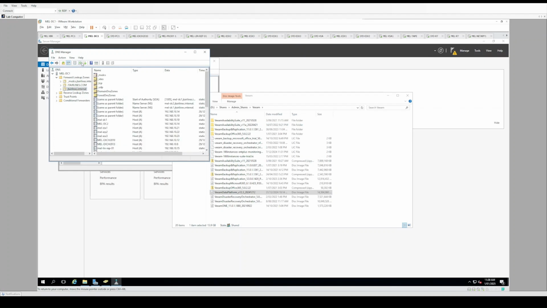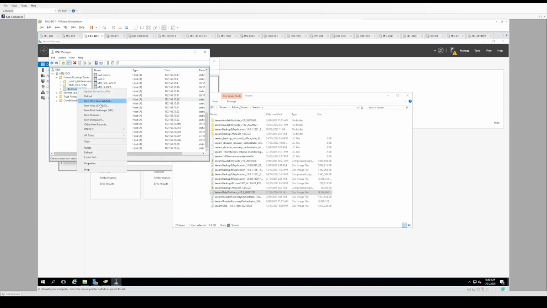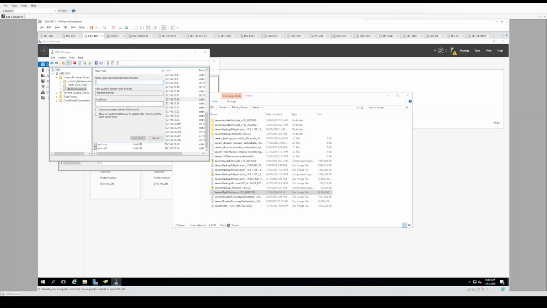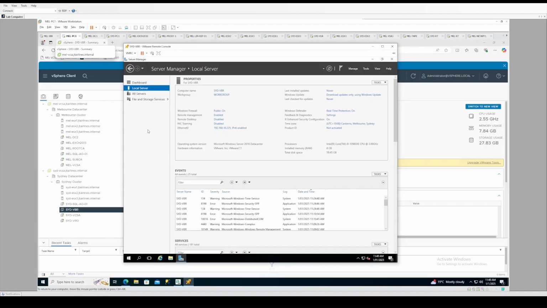I don't know if I've given it the capabilities to automatically register. I'm going to say no. I reckon only domain joined machines will register, so I'm just going to add a record for our new server back here.